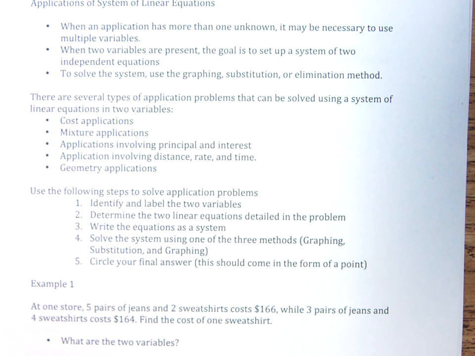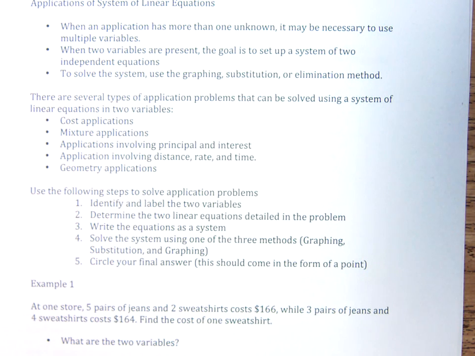Okay, when two variables are present, the goal is to set up a system of two independent equations. Again, if you have two variables or two unknowns that you cannot solve, then you need to set up a system. Okay, we've been doing that. That's not anything new. To solve a system of equations, we use graphing, substitution, or elimination. Okay, we know those things as well.